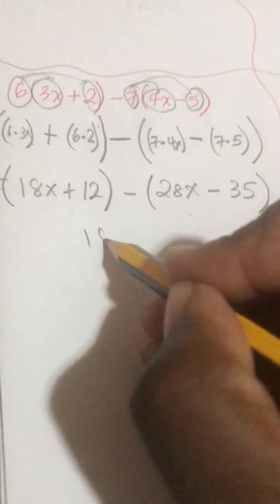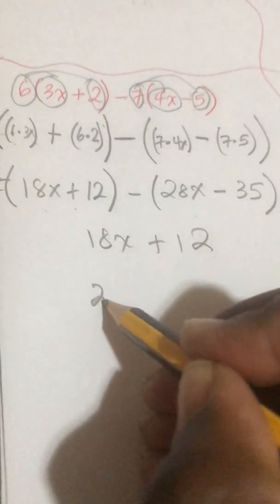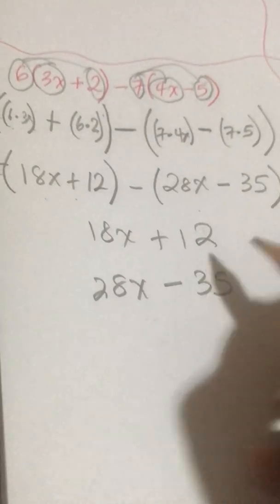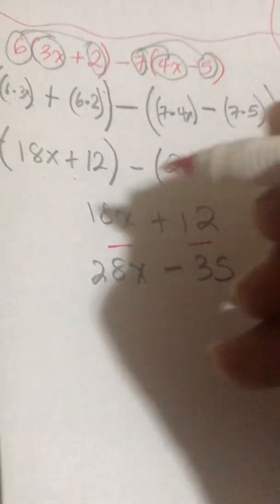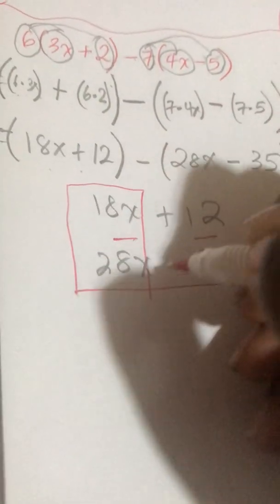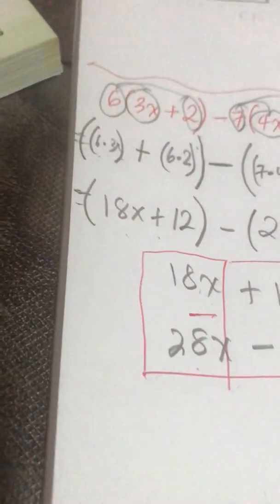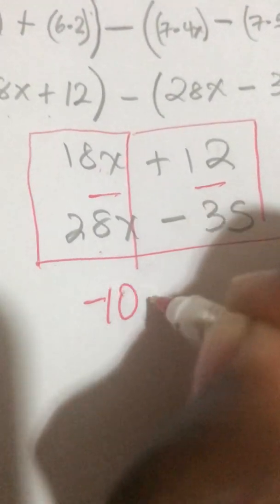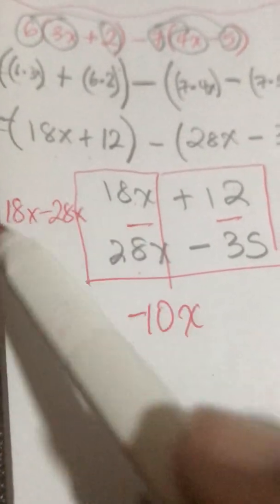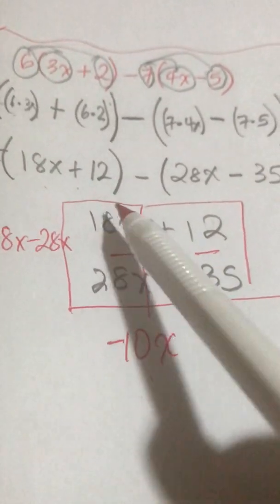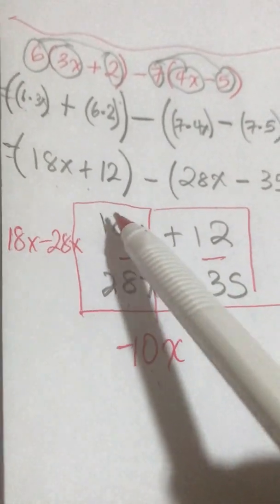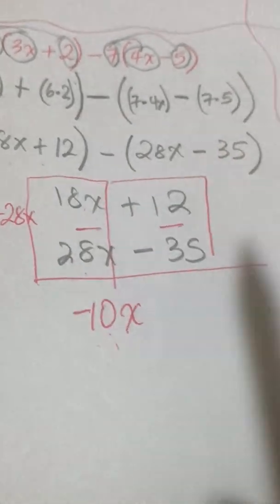After you do that, you do this. So now we're on step 3. Step 3 is to write this and this vertically. 18x plus 12, 28x minus 35, minus and minus, and your horizontal and your boxes. 18 minus 28, that will be negative 10. So that will be negative 10x. So here we'll do 18x minus 28x. 18 minus 28 is negative because I cannot take a big number from a small number. My answer is negative. 18 plus 10 is 28, so that's how I knew 10x.